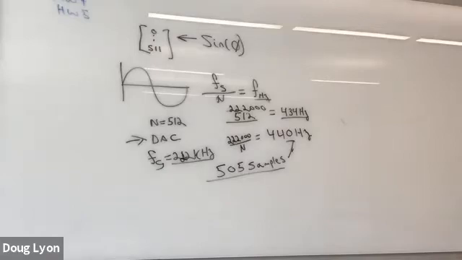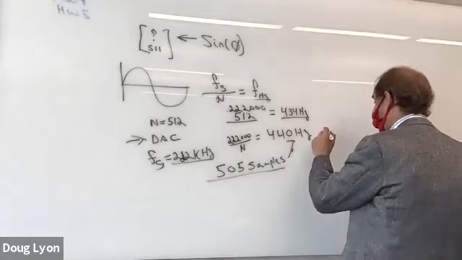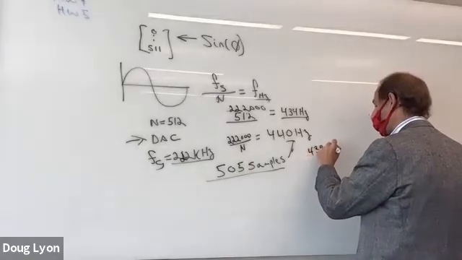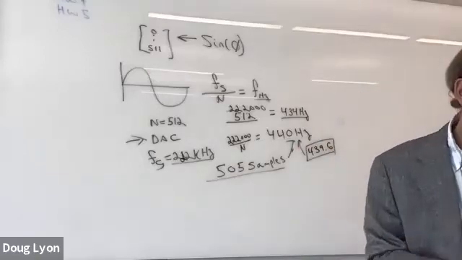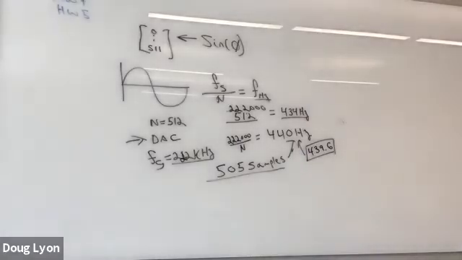222 kilohertz divided by 505 will be equal to 439.6. That's pretty close. 439.6. Not exactly 440, but close enough for government work. So now I've got essentially a tuning standard, assuming that the 222 kilohertz sample rate is accurate. So there you go. You can output frequencies that you can hear. You can do it with precision.